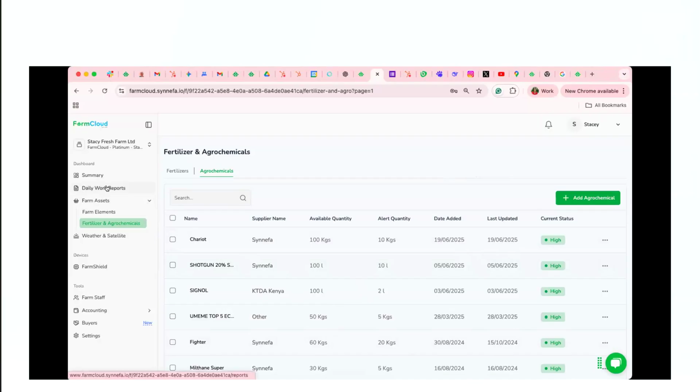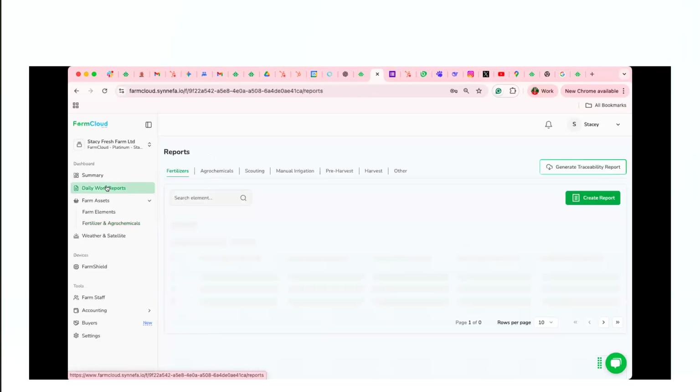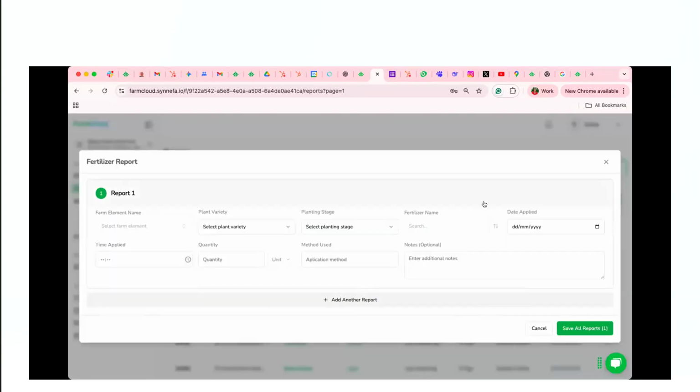So after that, we have the daily work report. Under daily work reports, we'll do one for fertilizer. Okay, so the first step is usually selecting the type of structure you're working with. In our case, we're working with block T. You need to select the plant variety.